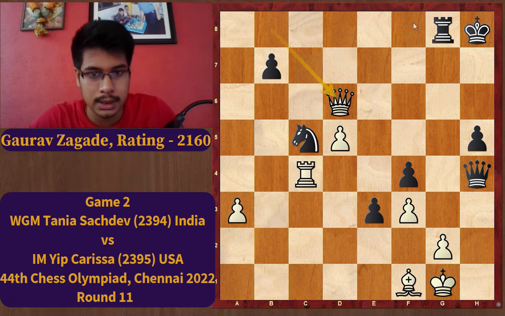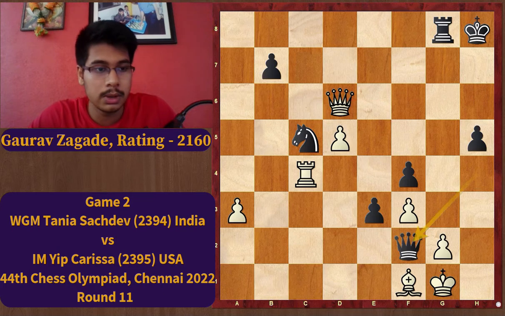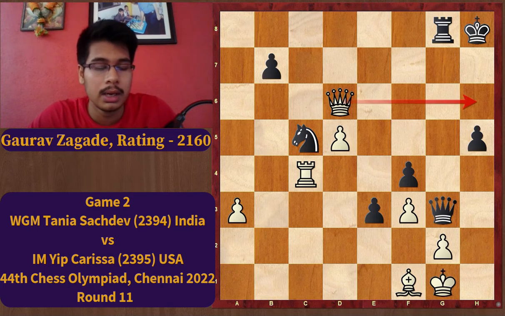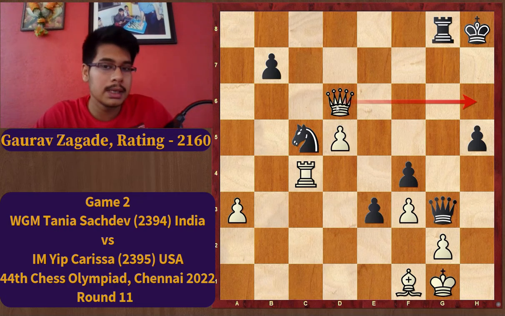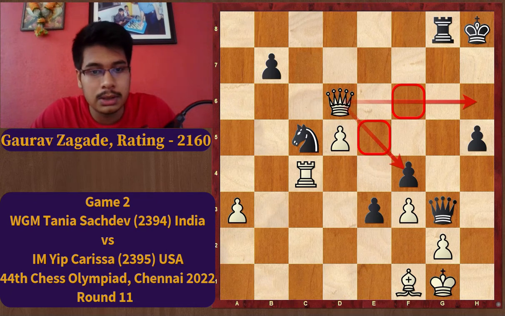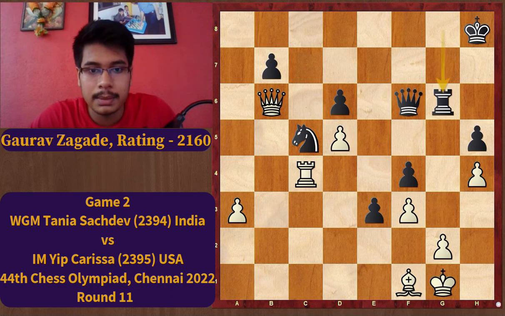We can take on d6, and now after taking on d6, we are threatening this deadly checkmate. So black has to, if he plays queen f2, king h2, queen g3, king g1, he cannot play e2 because of queen h6 mate, and white is completely saving the game. Next he can also play queen f4. There are a lot of checks here, and that's how white could have saved the game. But in the game, Tania went for the wrong continuation and lost the game.